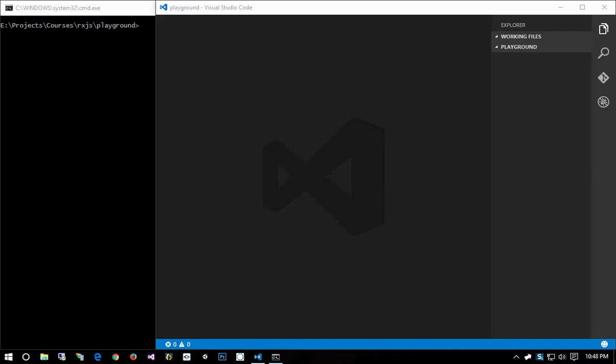All right, so what we're going to do now is create the basic playground application. It's a simple application that'll host our examples as we move forward throughout this course. The reason we need it is because I'm going to be using modern JavaScript features that may or may not be available to the version of Node or the browser we might be using. And so we need a build step that will transpile our modern JavaScript code into something that can run in Node and on the browser.